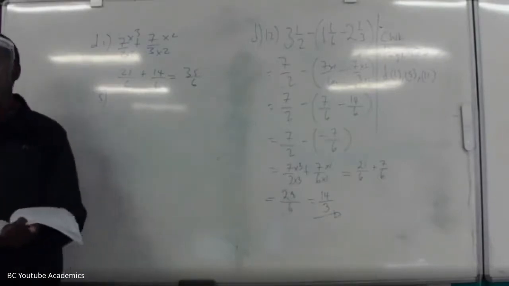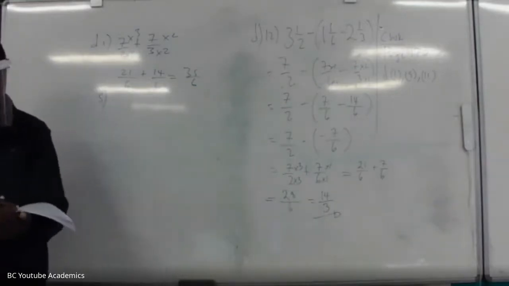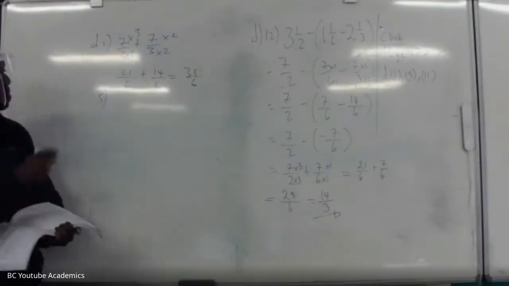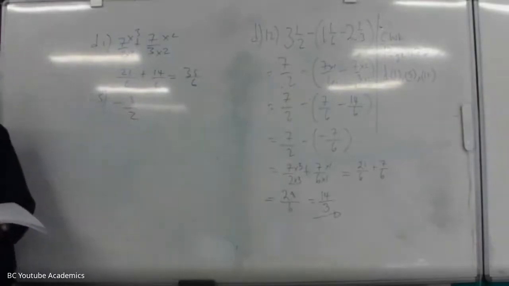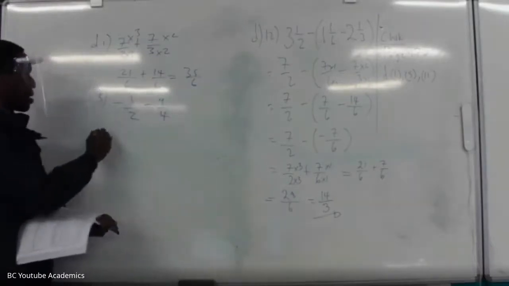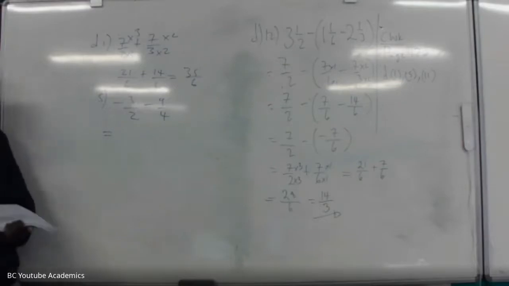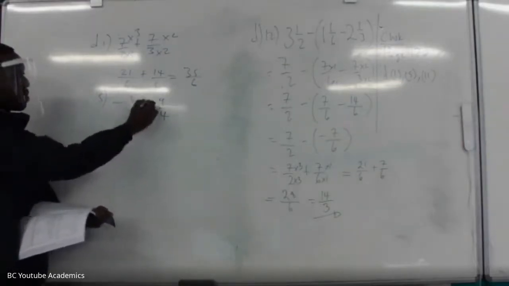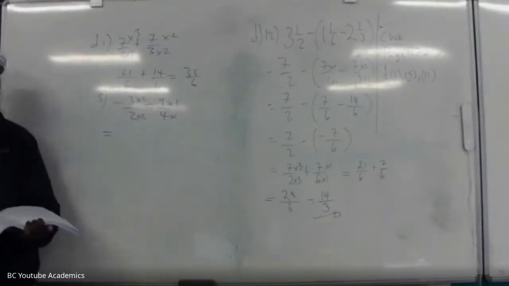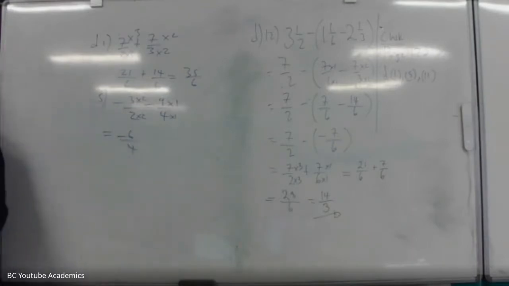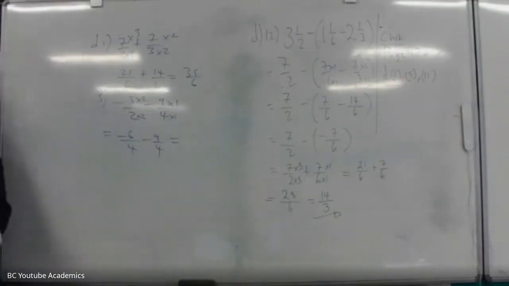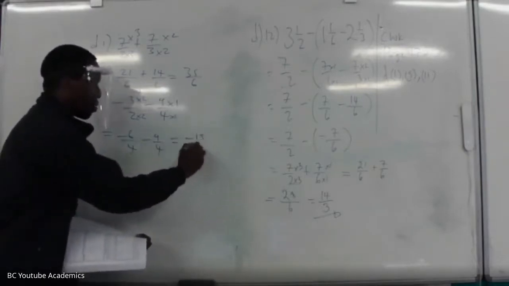So 5, what's the first step? You first have to simplify negative 1.5, and so that will equal negative 3 over 2. And then you simplify 2 and 1/4, which equals 9 over 4. The lowest common denominator would be 4, so you would times by 2, and then times by 1. Then that would equal negative 6 over 4, minus 9 over 4, and that's equal to negative 15 over 4.